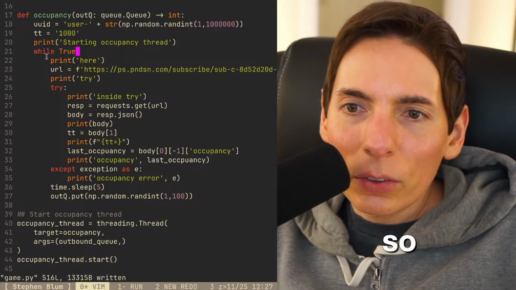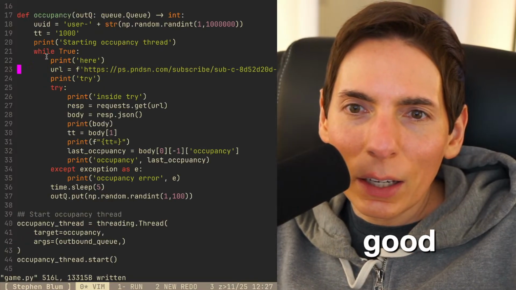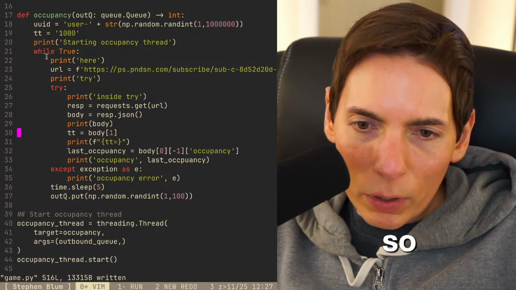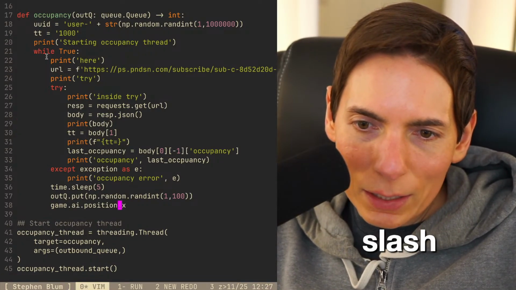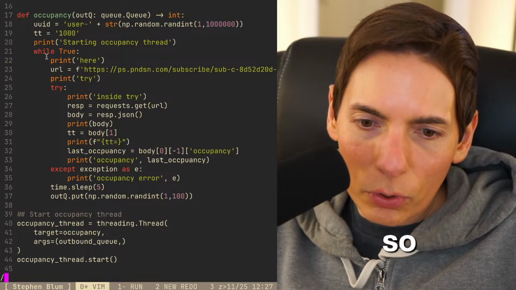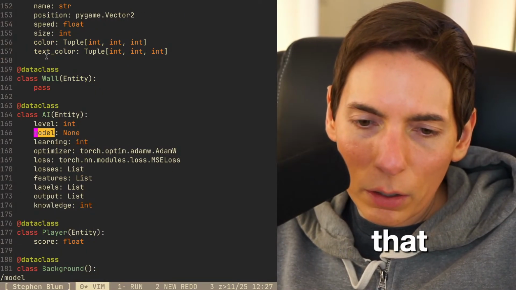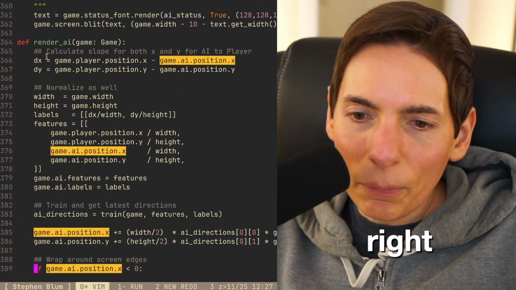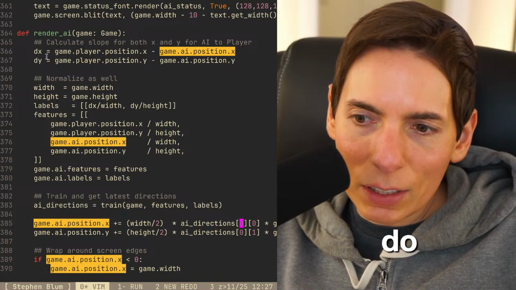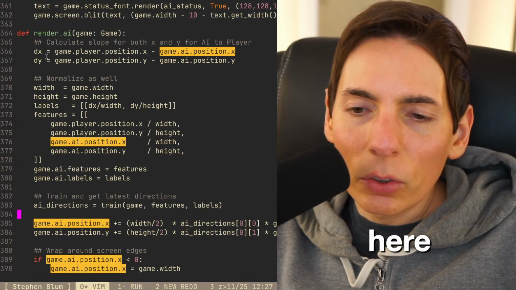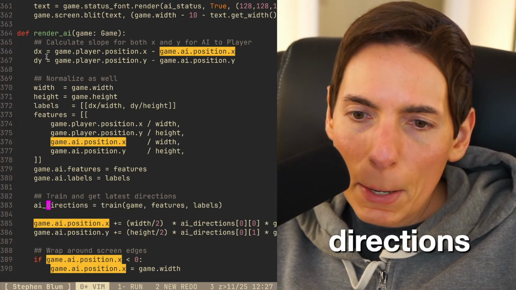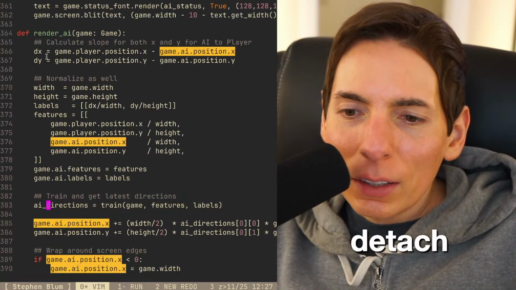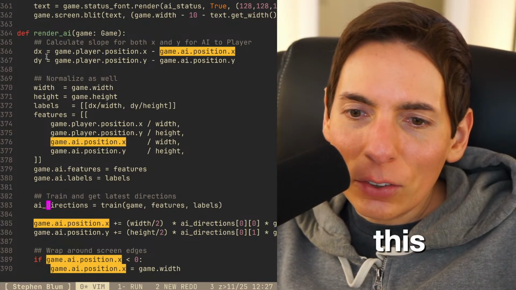All right, so let's see here. Looks good. Okay, looking good. All right, everyone's fine. So where is this at? So paste. I need this. All right, so that. This. Thank you. Where's this at? Right here? Is this where it is? All right, so we have to do a detach here. So AI directions train. Is that what that said? It wanted to detach there? Yeah, it looks like that. Okay, so this needs to be detached.